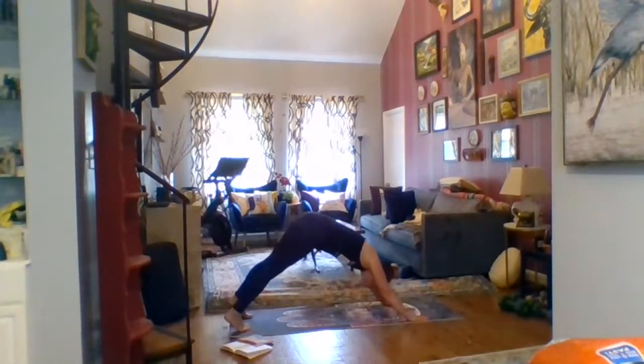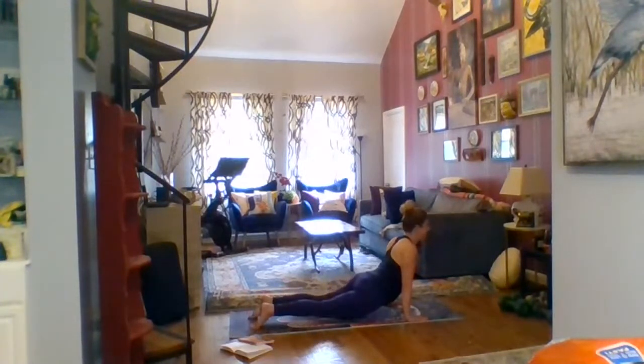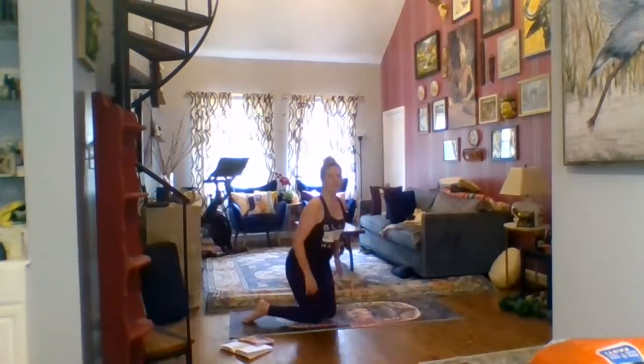Inhale, roll forward to plank pose. Exhale, chaturanga. Inhale, up dog or cobra. Linger there. Exhale, knees to the mat. Child's pose once again.